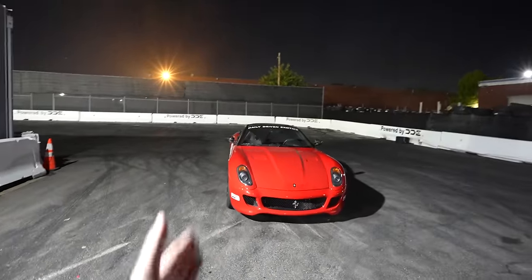But just imagine the show we're gonna create with these two cars here on the block. Both of them out there. A few things to dial in, but it's gonna be absolute chaos with these cars.